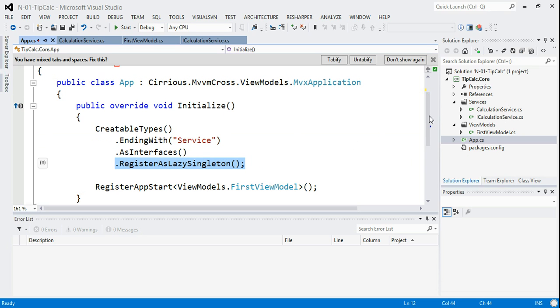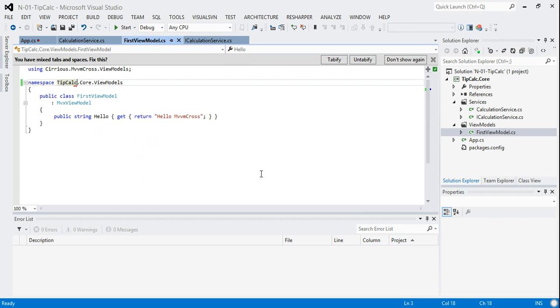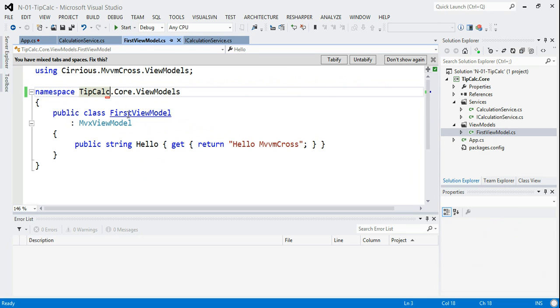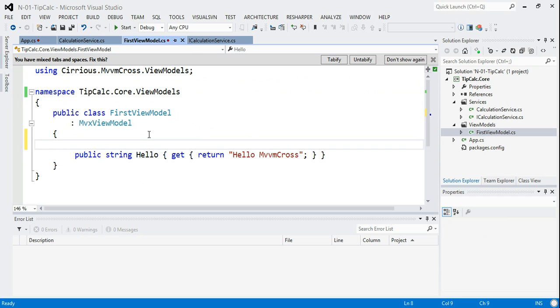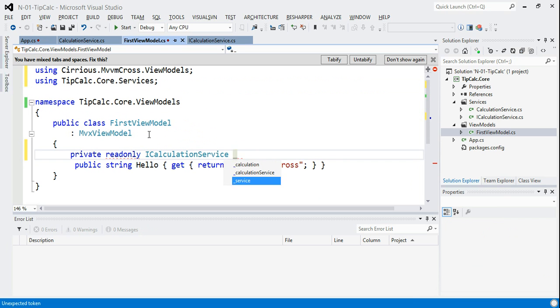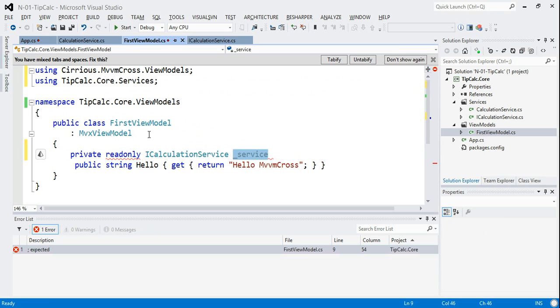And what we then do is we take hold of the view model, and what we'd like is for this view model, our first view model, to actually have an ICalculationService. So we add one, private readonly ICalculationService, and that's going to be our calculation service.